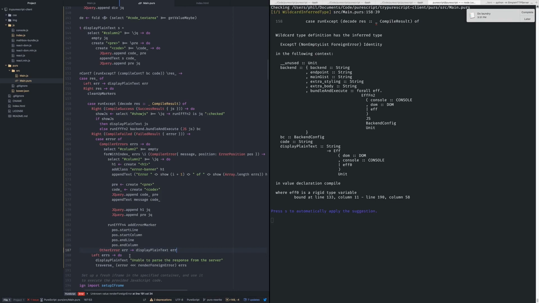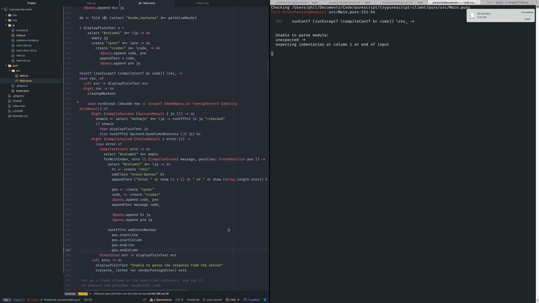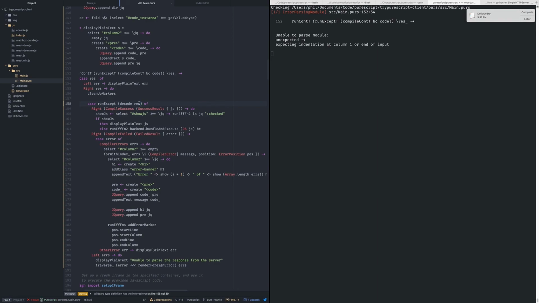Okay, so this is a perfectly type-safe version of the JavaScript code. So we don't need to have this type annotation anymore. It's doing exactly what it was before, hopefully. I'll test it to make sure of that, but it's now way more type safe because we're actually verifying the result from the server, getting it into a typed form, and then pattern matching on the result in order to implement the logic.